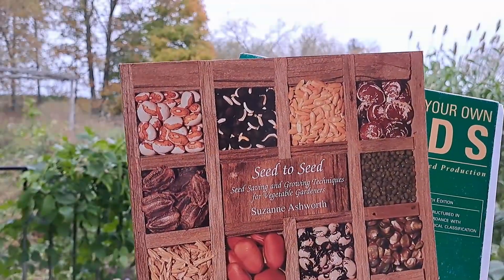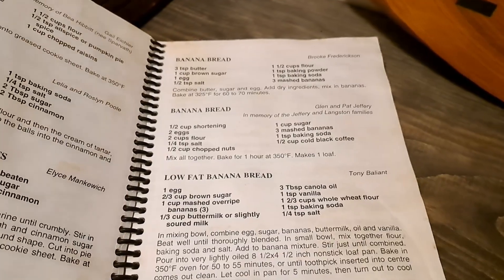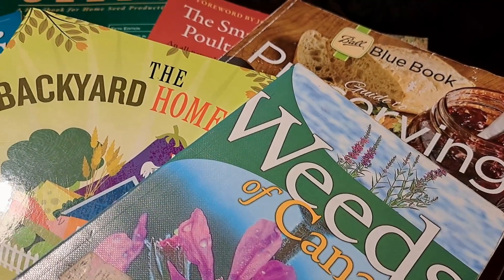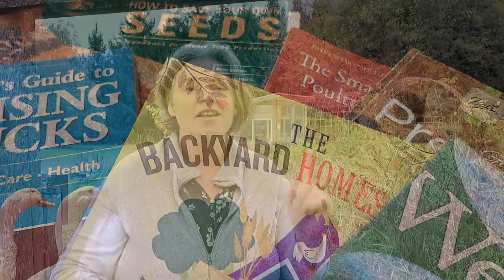I find this collaboration kind of like those old church cookbooks where everybody puts their favorite recipe in and they're all conversing and trying to outdo each other with the best recipes in their repertoire. That's sort of what this collaboration is — books that you can count on to be the best, tried and true, recommended time and time again.